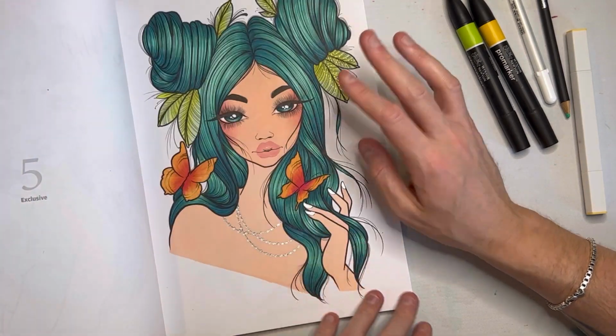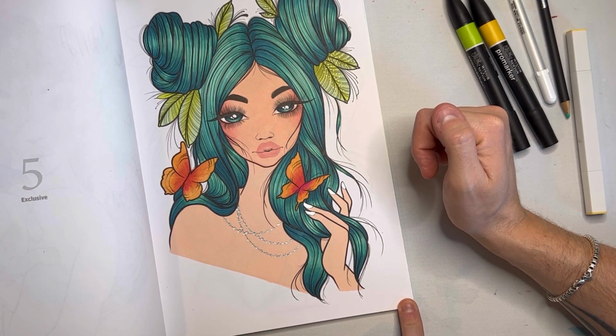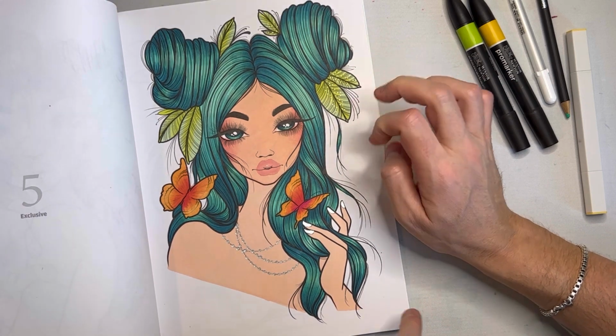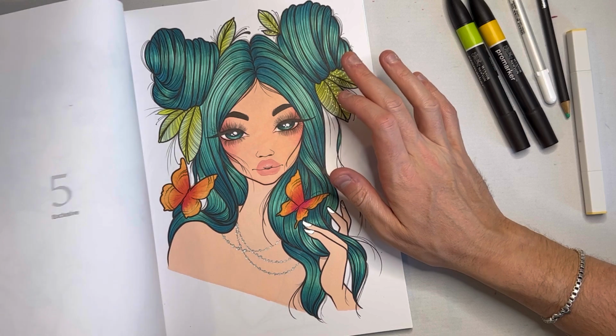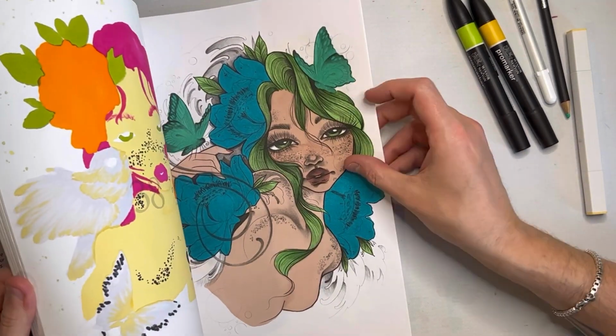And I wanted to try those out. Love them. That was the cat jumping out the windowsill because he just has to make a noise. But yeah, I love that. So another one done. I'm getting quite a few in here now.